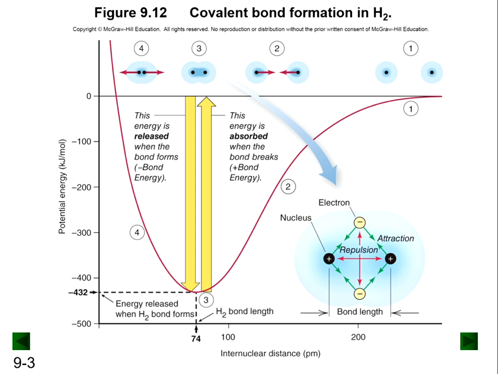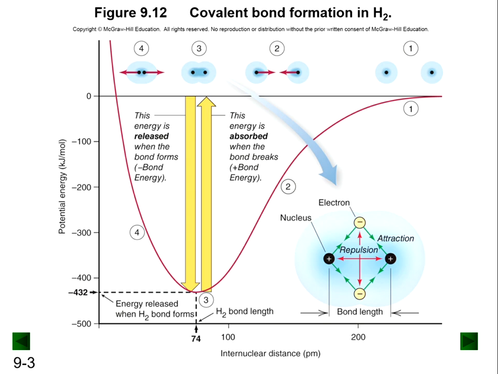When we reach state 3, we've fully formed our covalent bond. Now we see our two hydrogen nuclei, and the dark blue shaded region between the two nuclei represents the electron distribution. That electron distribution is the formation of a covalent bond. Now when we get to state 4, if the two nuclei get too close, they'll repel one another because the positive charges repel and they push away from each other.